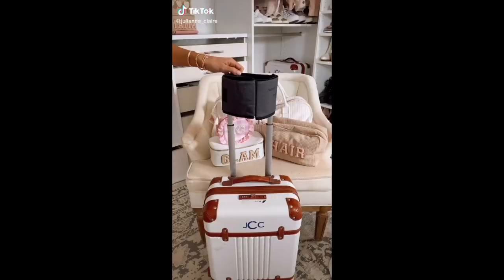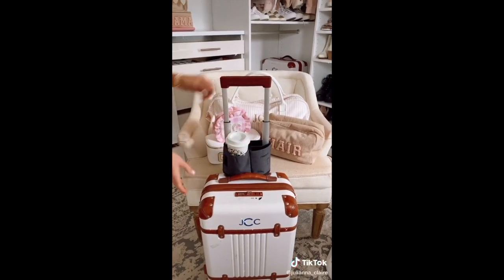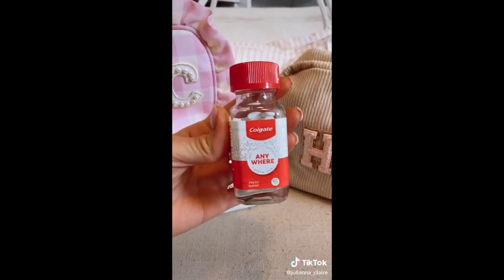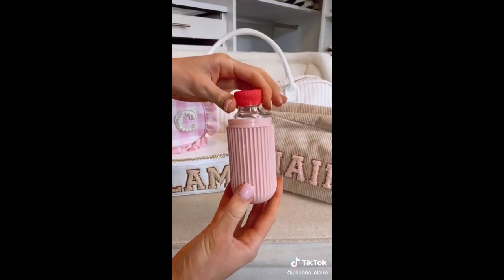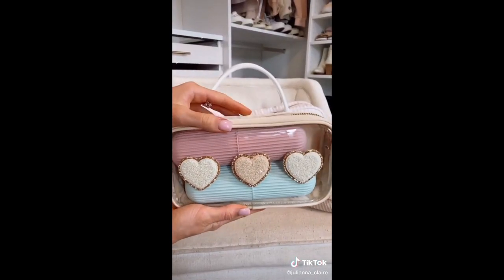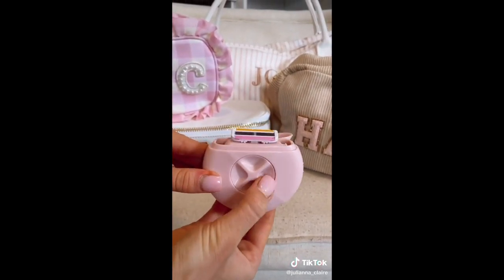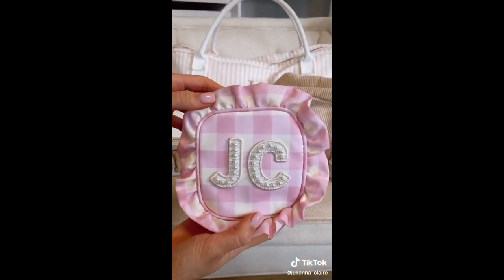Amazon travel favorites. This luggage caddy can hold your coffee, wallet, and phone for easy access when going through security and throughout the airport. These toothpaste tablets turn into real toothpaste when you pop them in your mouth. I love storing my dental hygiene products in these travel cases — they also double as water cups, come in a pack of two, and are compact enough to fit in your carry-on. This portable all-in-one razor includes a water spray bottle, shea butter bar, and two triple blade razor cartridges, and everything is refillable. Link in bio to shop.